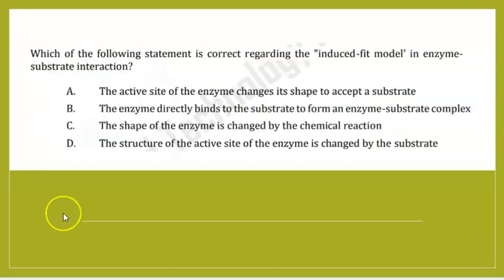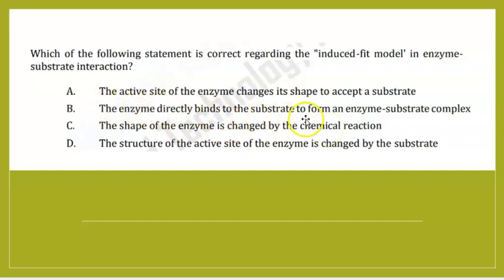Coming to the last question, which is: which of the following statements is correct regarding the induced fit model and enzyme substrate interaction? Remember, induced fit model, where you change the enzyme active site in a way that it can accommodate the substrate. Okay, let's see the options that we have. Let's start from number D. The structure of the active site is changed by the substrate. Well, we will see to that. The shape of the enzyme is changed by the chemical reaction. Not really. The chemical reaction cannot change the shape of the enzyme.